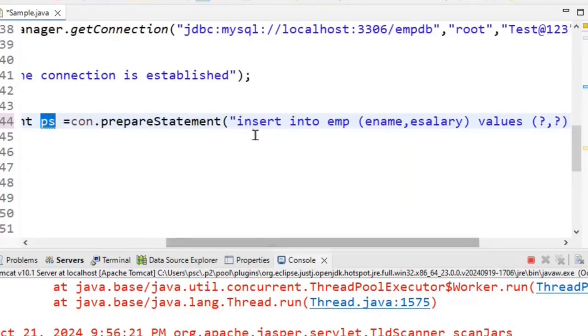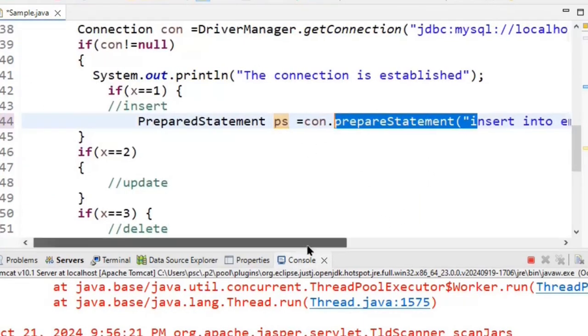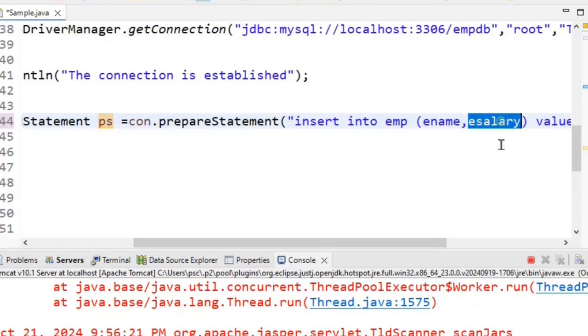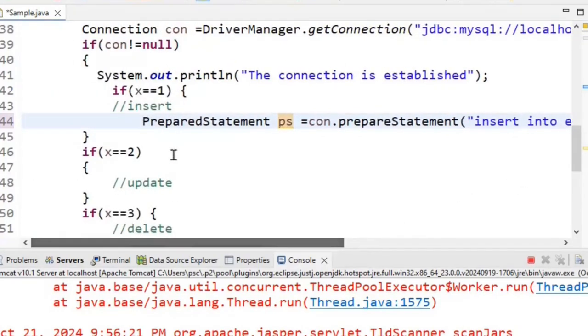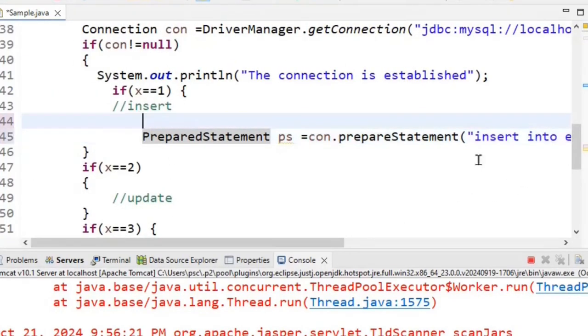Now in order to execute this query, we will require values of employee name and employee salary. To send them, we will make use of query parameters, and we know how to fetch a query parameter from the request.